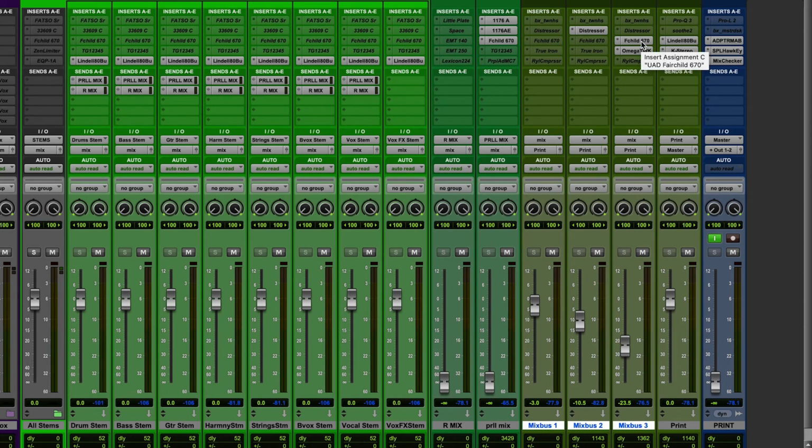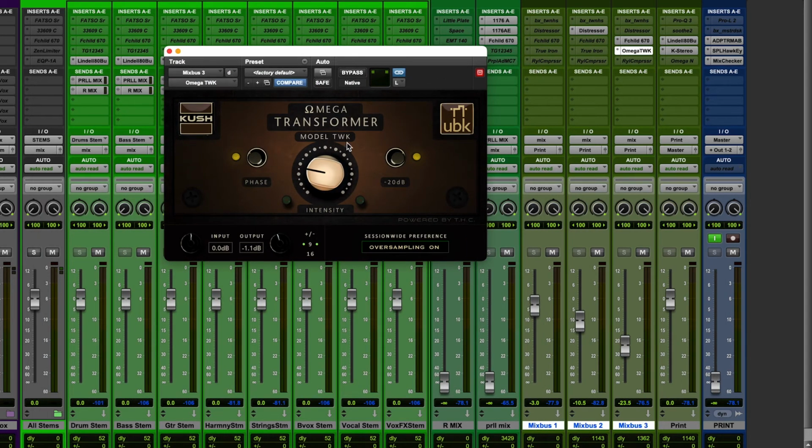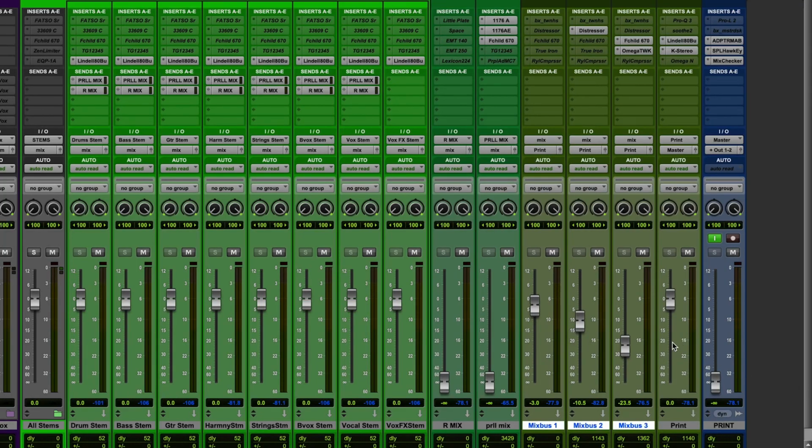The third mix bus has a Fairchild on it and the Omega Transformer model TWK, which from the 3 Omegas is the brightest one. The original mix in which I kind of experimented with and realized that I like this concept, this was the balance that I left it at. I might do some processing on this channel, I might not, but in any case, in every mix I go through a search phase in which I figure out what works best for me. And as I mentioned in the beginning of the video, parallel processing became something that I'm fascinated with, and maybe this won't be relevant in a month or 2, but for now I'm having a lot of fun.